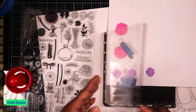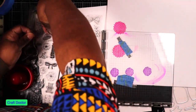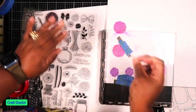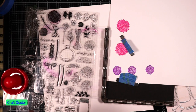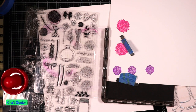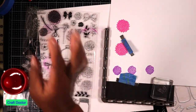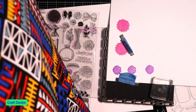Okay, so that's the purple, and let's grab this one right here. Oh no, let's grab the rose right there, and I'm gonna use, oh no, there it is. Since this is so tiny, I'm gonna use this. And I wanna grab, which is all the way on the bottom row, a yellow.